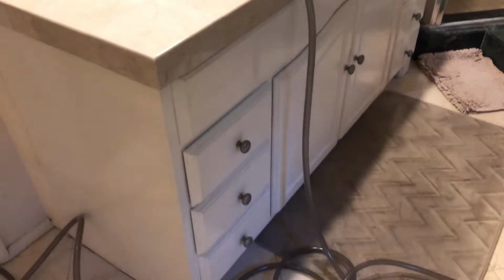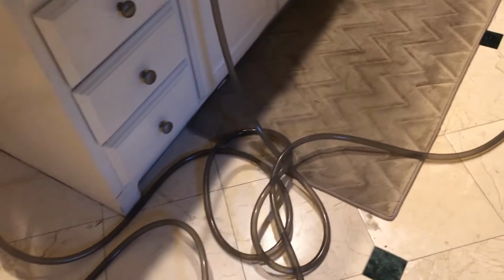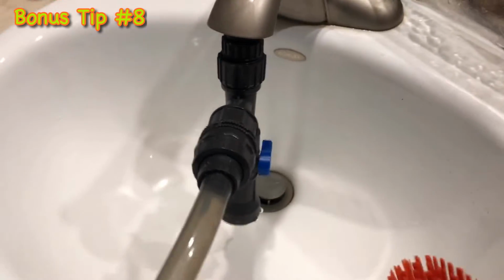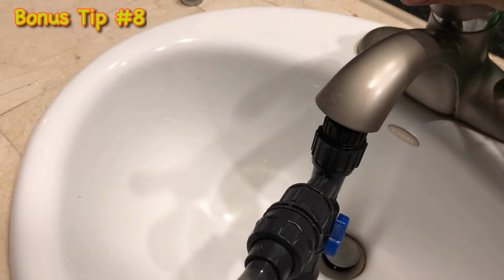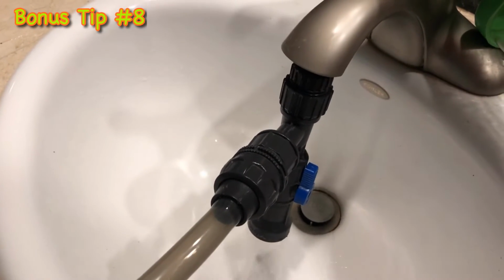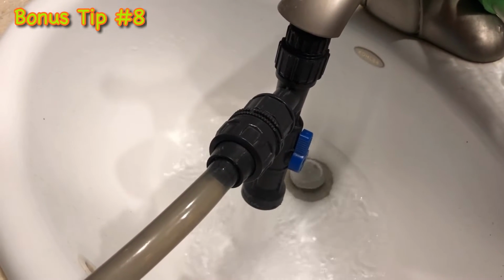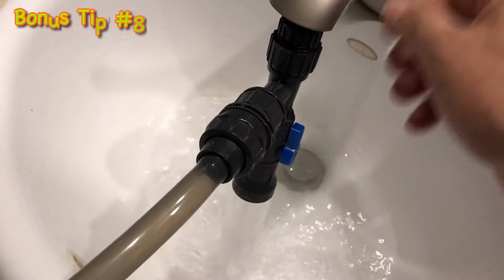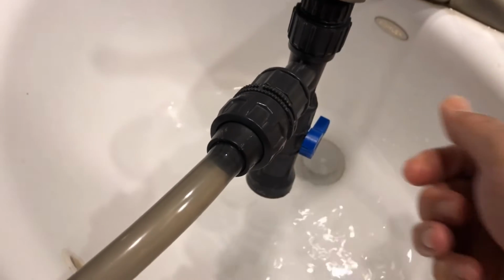Before I wrap up the vacuuming, in order to be able to get this rolled up nicely, because as you know, if you use one of these long hoses, it can be very difficult to roll up because it can get stiff and out of shape. So I run very, very hot water through it, which also cleans it out a little bit. I run really hot water for maybe 30 seconds, never more than a minute. And what that does, of course, is it softens up the hose and allows me to roll it up so that it's nice and neat.